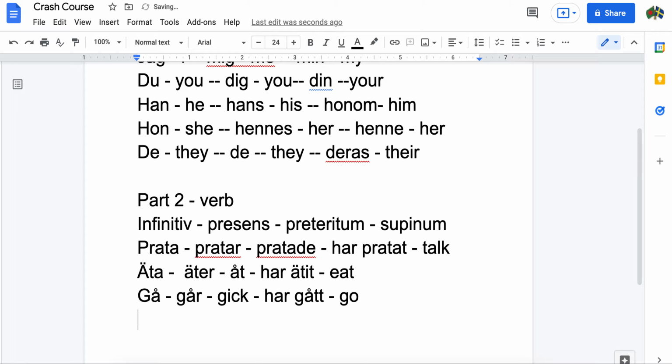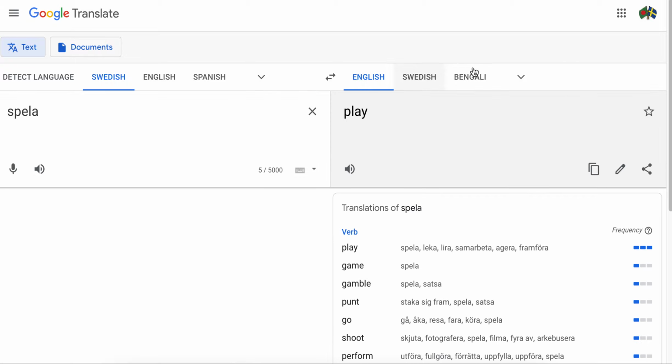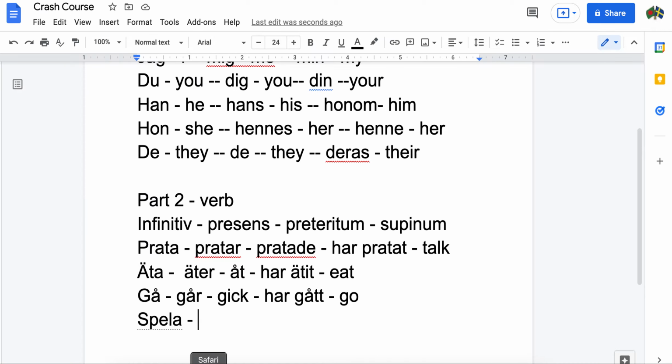We can learn one more verb, spela. Spela means play. So when you play some game, then we can use this verb spela. Spela is the main verb. The present form is spelar, something I'm doing right now.